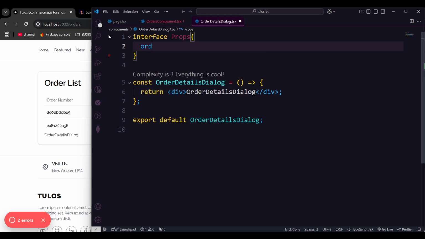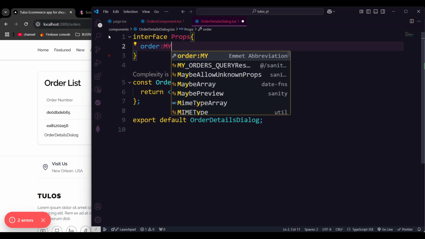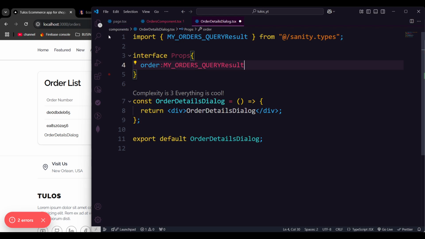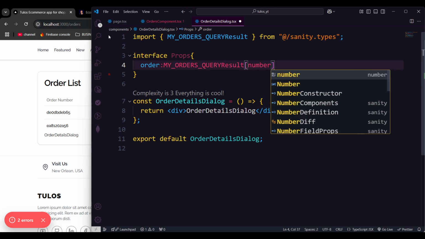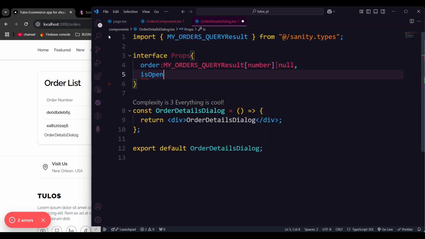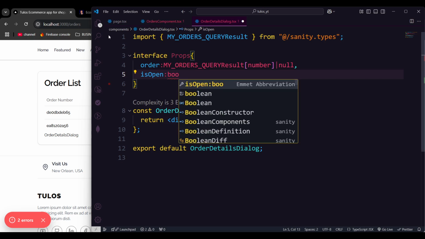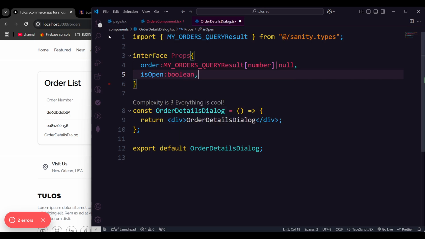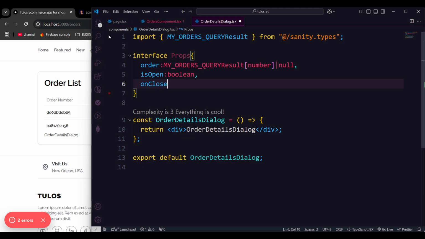The order should be my underscore orders queries, and from there we're gonna take that number value. It could be available or it could be null. Then we have our isOpen, it should be a boolean value, and then we have an onClose event function, which is typically a void function, so void.